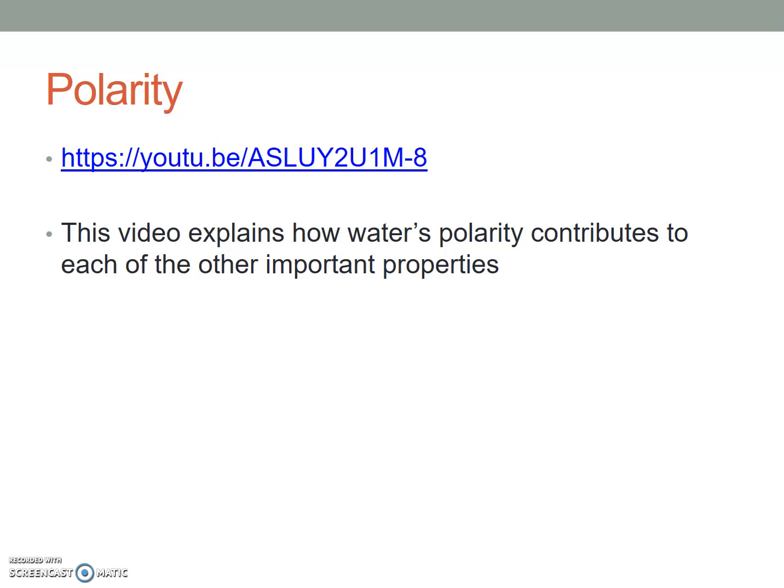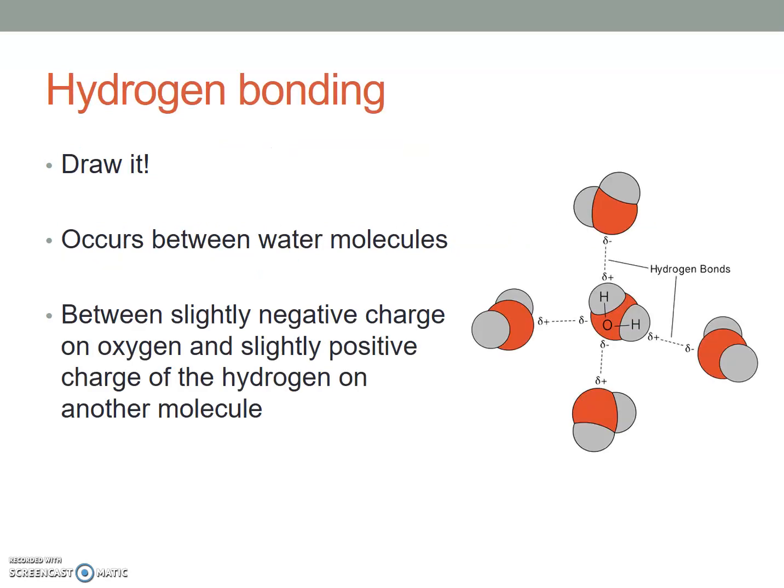There's a video, so feel free to take a look at a video that explains a little bit more about water's polarity, and I have some more linked on Blackboard as well. So take a minute and draw in your notes what hydrogen bonding looks like. So again, it takes place between the slightly negative oxygen of one water molecule and the positive hydrogens of another.